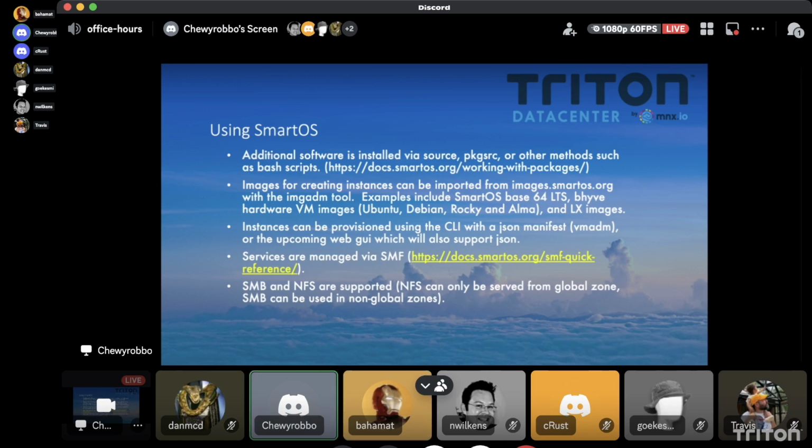Yeah, I will just mention too that the cool thing is that in the web GUI, when you build your machine, it actually gives you a JSON file. So you can save that or use that in the future if you want to provision using the CLI, and it lets you edit and change things in that JSON file right in the web GUI too. So it's basically a visual representation of what you're doing, but you can go in and add and remove things from the JSON file, and it has a validation thing. It has some guide rails to help you make sure you do things that are compatible. So it's pretty cool that way.